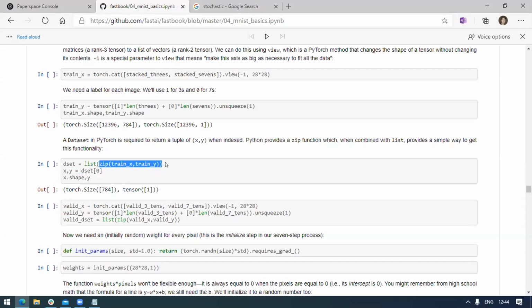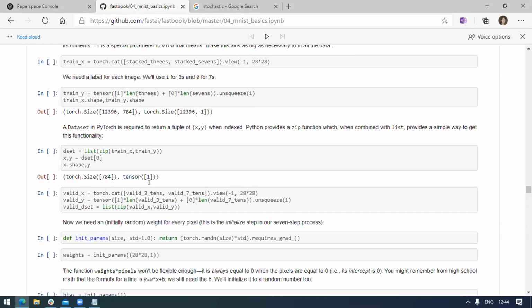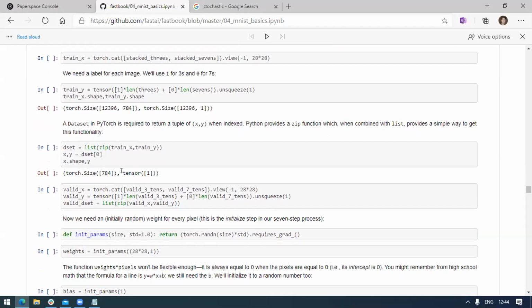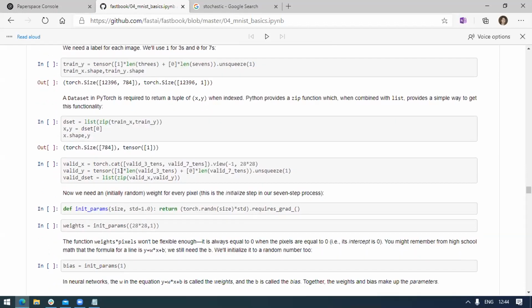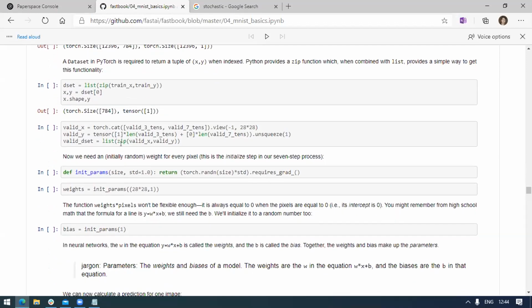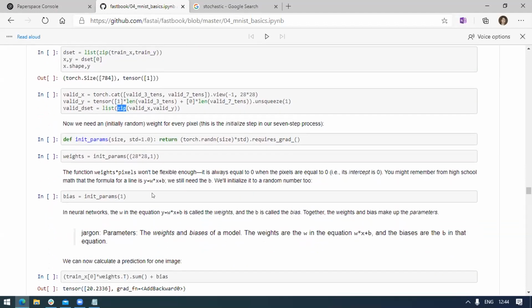So there will be 1, 2, 3, 9, 6 items; train X will be 784 and train Y will be 1. That's the kind of shape we are bringing, so that we have a collection. We have one X and Y. We don't have to have two data sets or two data points. We just have one data point, and we can unravel the X and Y from that. We do a similar thing for the valid data set as well.